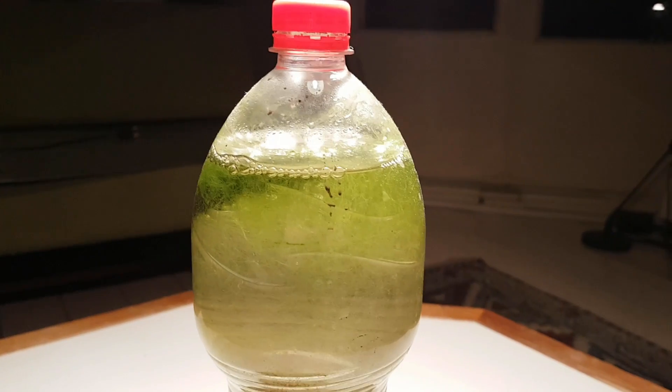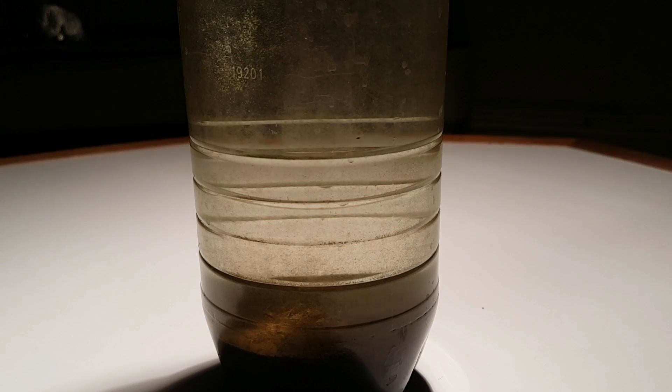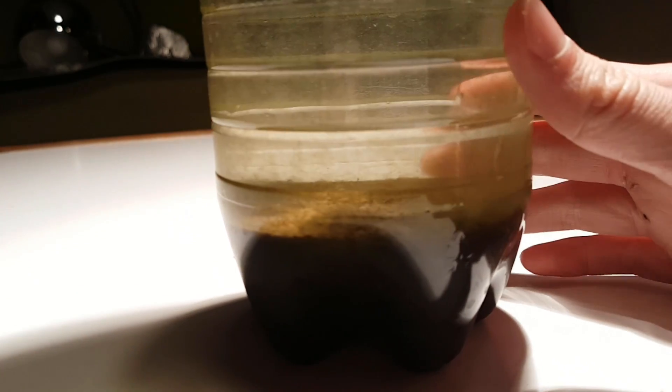I added some algae and it has grown quite a bit in a short amount of time. And as you can hopefully see, there's quite some crustacean action going on in the ecosphere. A few days after it had cleared up, however, I saw a cyclops without any egg sacs. I was desperately hoping that this single cyclops was alone and wouldn't reproduce. But quite the opposite happened — the cyclops are swarming inside the ecosphere. There are a lot of them. Of course there are also Daphnia in here.